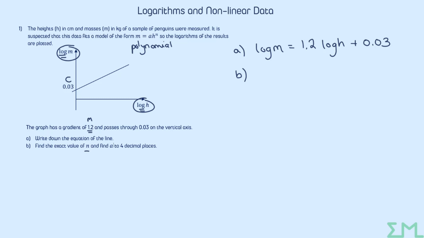Part b, find the exact value of n and a. This is where we go, okay, well, n and a come from the original model, m equals a h to the n. I think it's easier to go through that process we did on the earlier slide and apply logs to this and relate it back rather than starting with the equation in part a and trying to make it look like the original model. So I'm talking about applying logs to both sides. And this can also be something that you do in every question. So n log h.